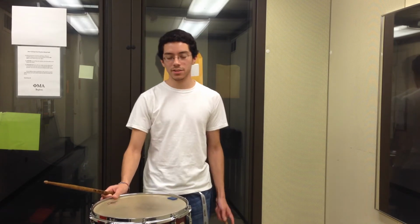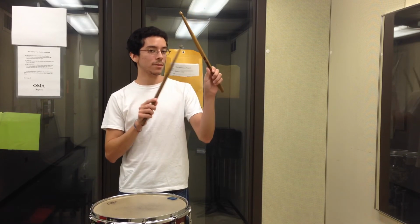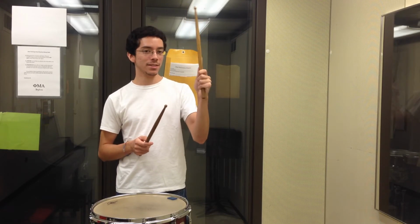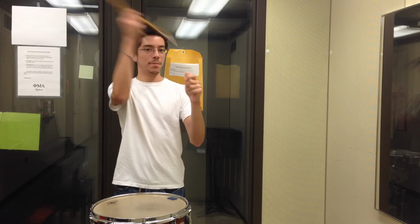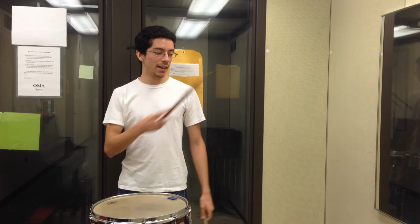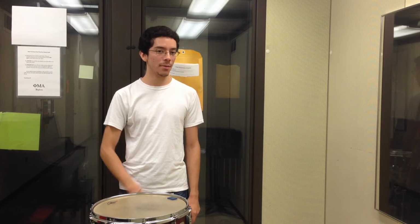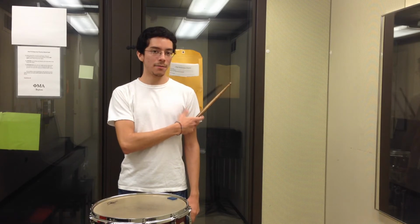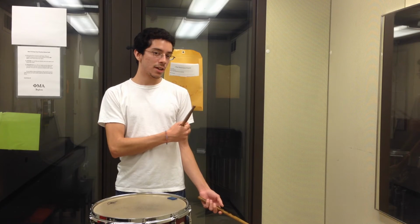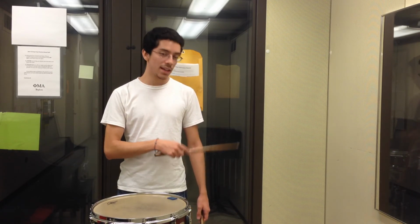So those are the things that you want to think about and always be aware of when teaching beginner percussion students. Number one, the hand position, which we'll review right now. Fulcrum, garage door, back fingers, all wrapped around the stick, and you're not death gripping the stick. Very relaxed. You should be able to pull it out very easily. The second thing is relaxing and having our hand position relate very naturally to the rest of our arm. Our upper arm is not too far apart from our body and not completely touching our body either. It's the very relaxed and natural position it can be. Same thing with the rest of the arm.